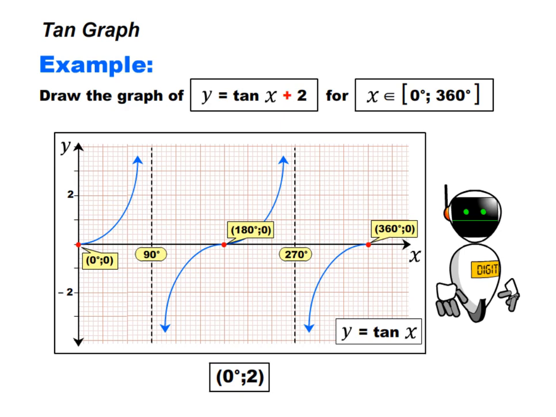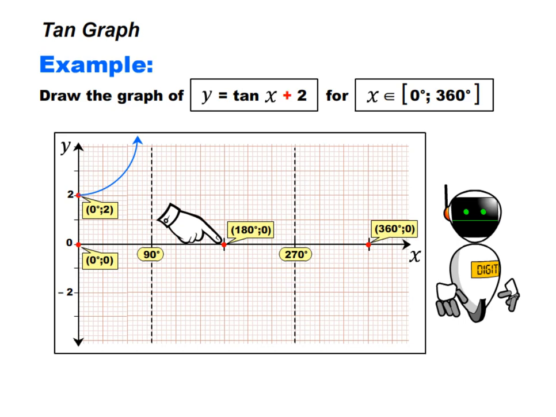Let's quickly find the point 0 degrees and 2 on the given graph of y is equal to tan x. Look on the graph. The point 0 degrees and 2 is a point on the y-axis. This is true because x is 0 on the y-axis. 0 degrees and 2 is here. Let us now draw a curve from 0 degrees and 2, approaching the asymptote at 90 degrees, but not touching the asymptote. Our line will look like this.